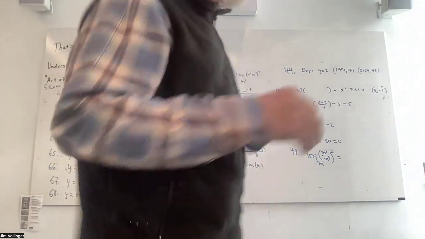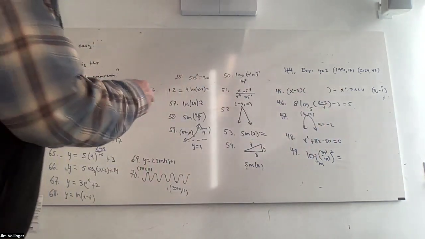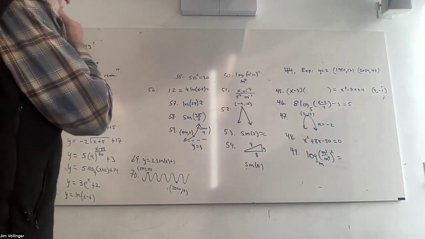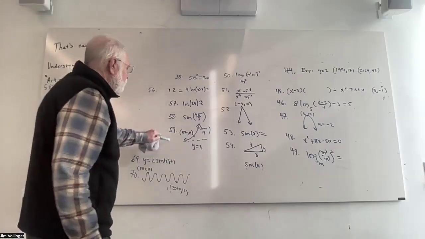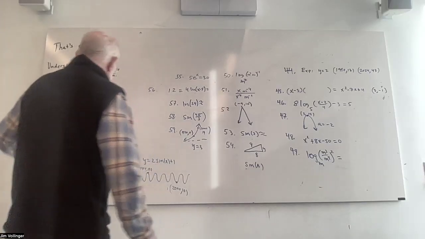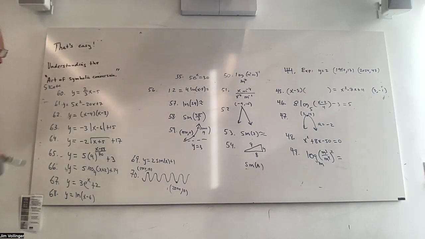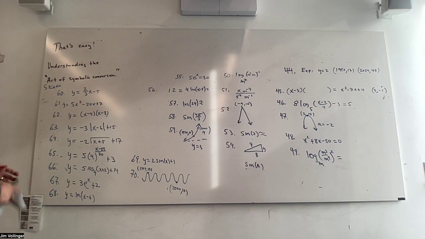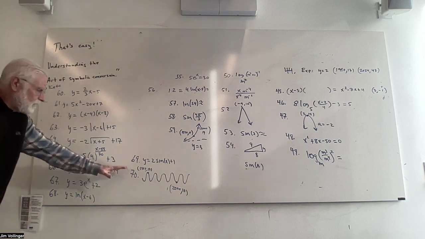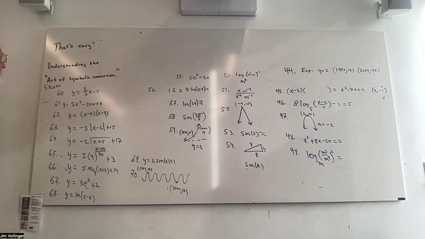Okay, and then I've got the answers to the first problems 44 to 59 here, and then 60 to 70 are graphs. So these are all sketches, and that's I think the nuts and bolts of the worksheet, trying to make some real gains here so that you can quickly graph.